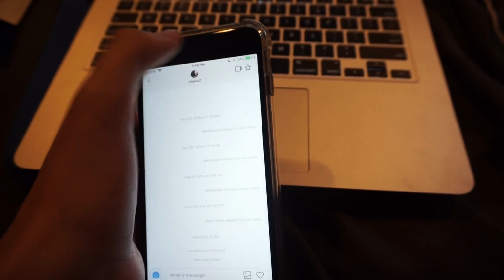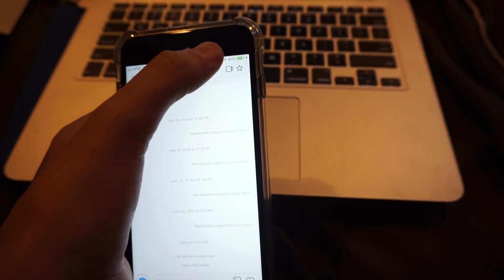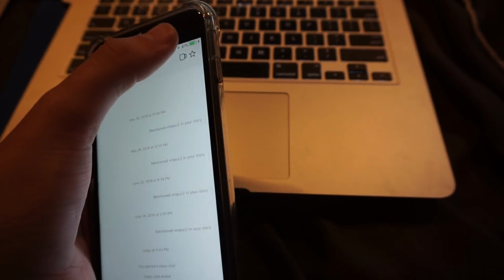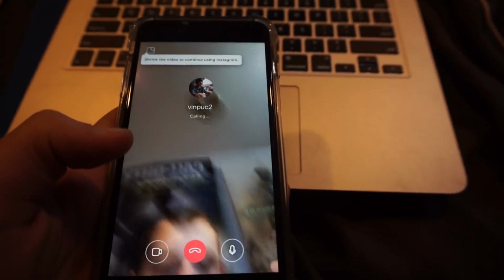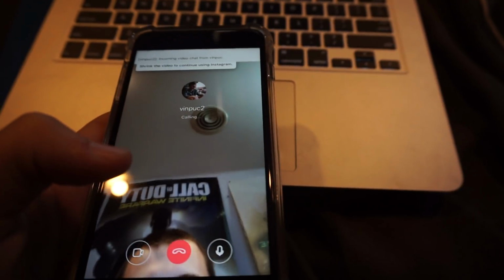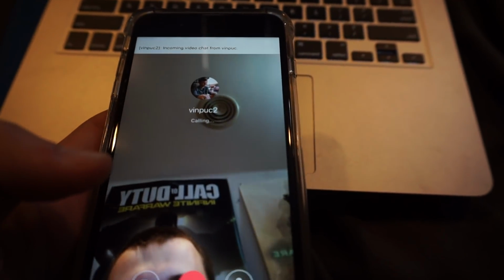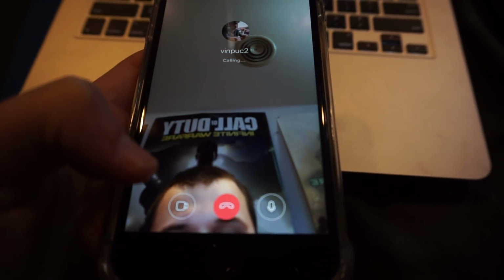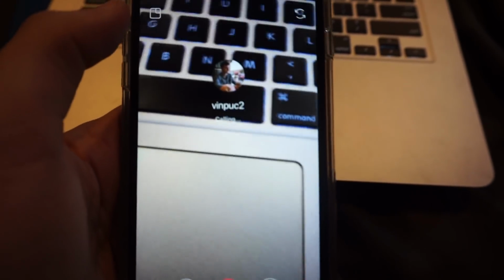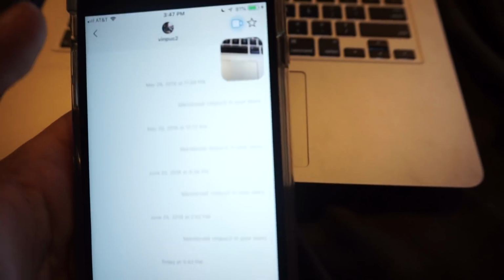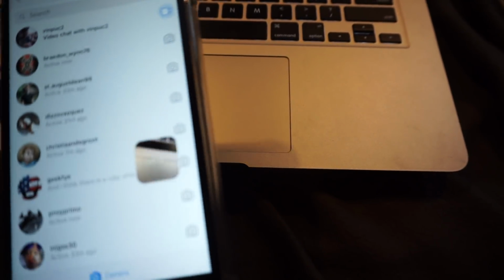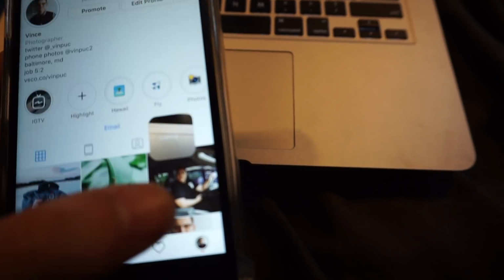So if I hit the video right here, there's a new camera icon right up here. If I click that, it's going to initiate the call here. You're going to see me right here. So it says that it's calling right here, and you have a hang up button, obviously, but you also have, we're going to switch camera, you also have this new minimize button right here, so you can actually minimize the call, and you can go through Instagram and everything like that while you're doing the call.